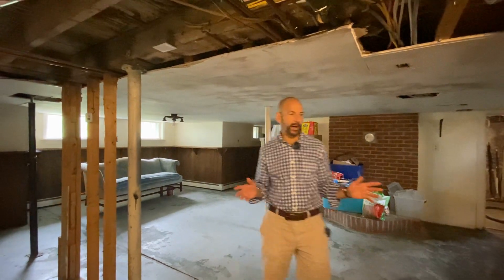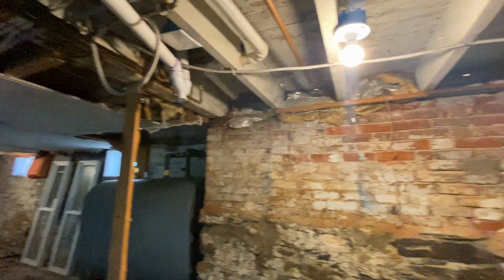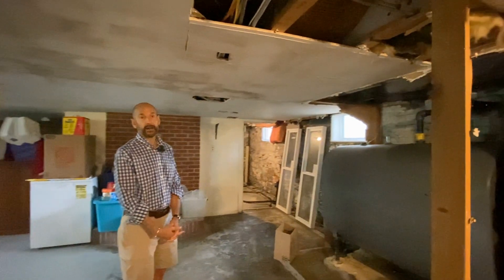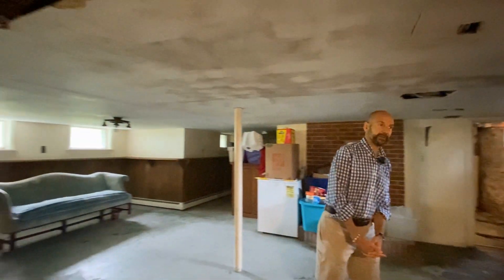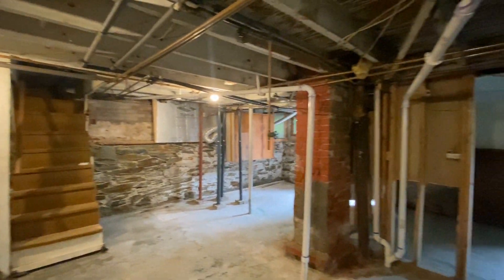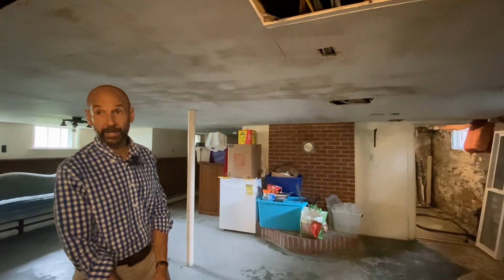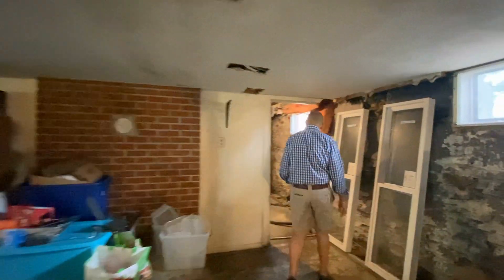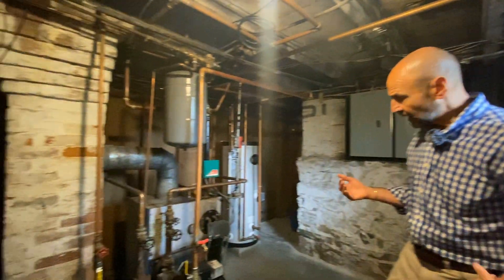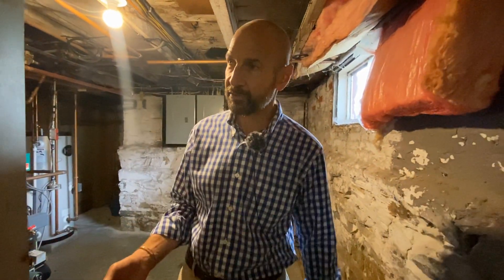Down in the basement, we have a combination of brick and fieldstone foundation with a poured concrete floor. There is one furnace for the building, oil-fueled. The seller is offering a five thousand dollar credit, so if someone wanted to upgrade to two furnaces or one furnace depending on whether they make it a single-family — whatever choice of improvements. The furnace is older, and there is a sump pump. The basement is pretty dry despite a ton of rain this past week, which is a great sign. Lots of storage down here.